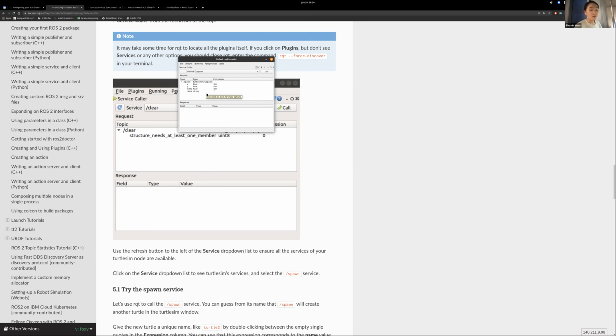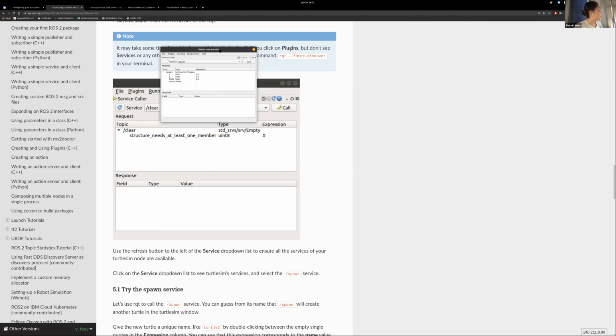Sorry, I kind of missed the first step. How did you bring all those things up? So do you have the RQT window open? Yes. Okay, go to plugins, services, service caller. All right. Okay. Cool. And then drop the service box down and choose /spawn.